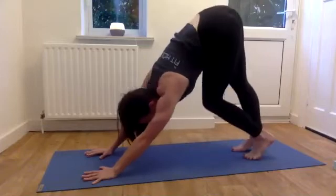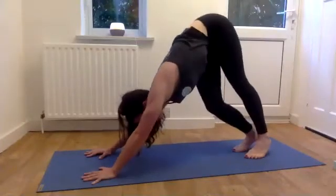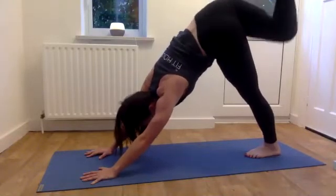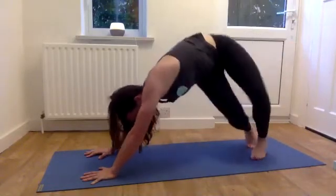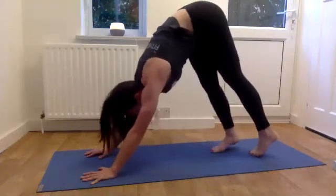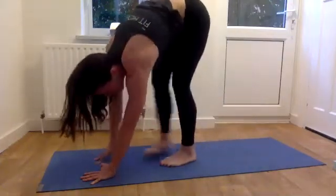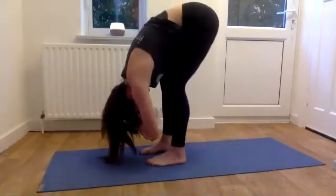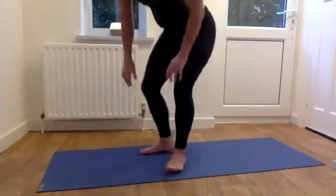Take a few breaths. Maybe it feels nice to lift a leg, open a hip. Maybe it feels nice to kind of rock from side to side. And then what we're going to do is walk the hands towards the feet or the feet towards the hands, whichever way you prefer. Grab opposite elbows and we're going to fold forward. Keep a nice bend in the knees.